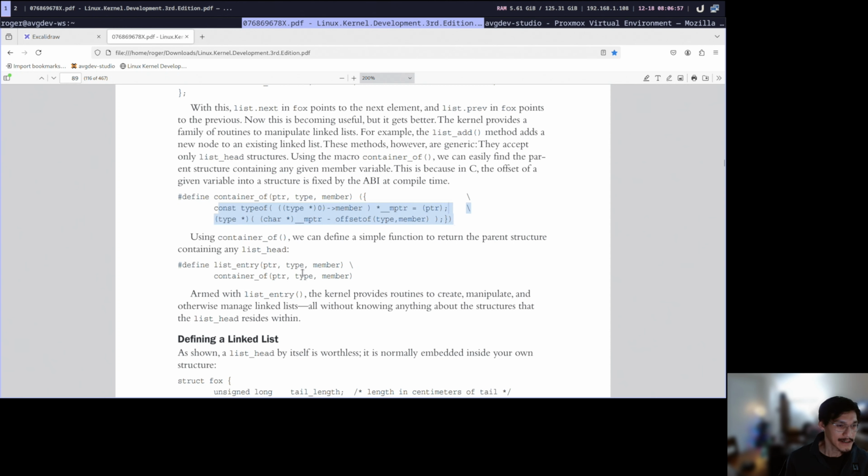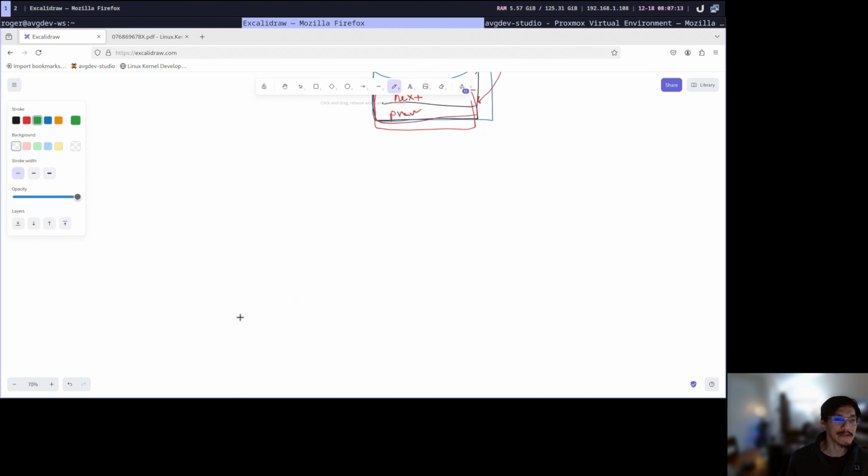Let's be careful. We do some type cast of 0, which is to basically figure out what the offset is.